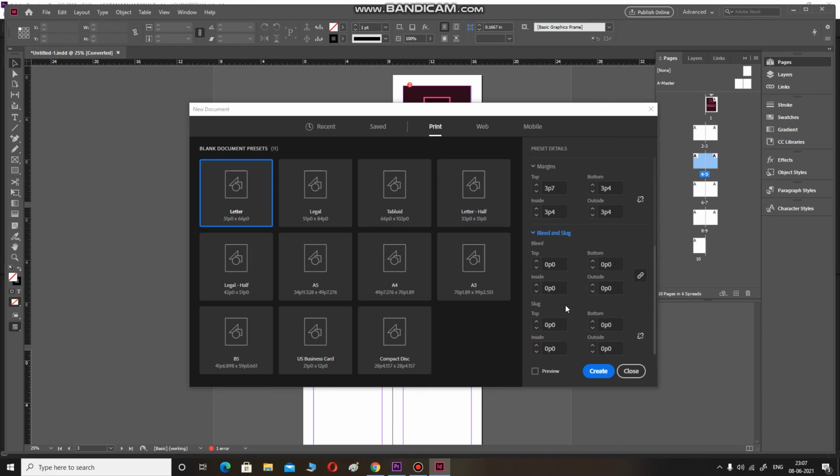There is a Bleed and Slug option that is usually collapsed but can be revealed by clicking the arrow beside it. Bleed is the amount of space outside the margins that you set so that the printing press doesn't cut off the actual content near the margins. Slug is the space where you enter information for the printer to understand, such as the color space used or the number of pages, etc. Again, these options can be linked or set alone and generally need to be set only when sending the page to an actual printing press.